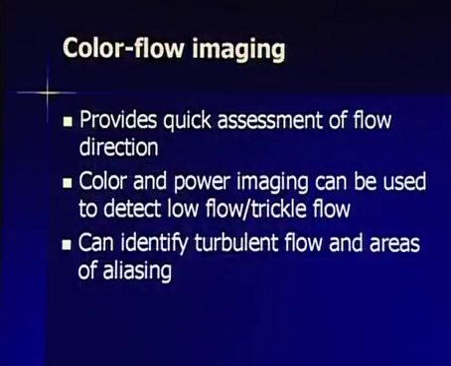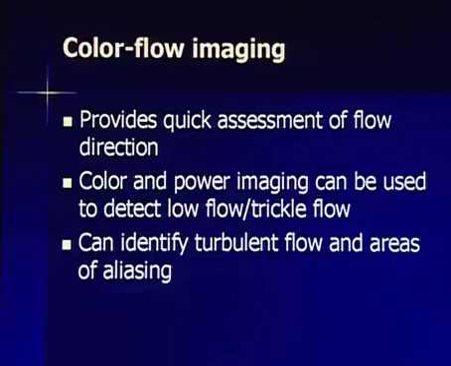Okay, well, what about color? I talked about it a little bit. We use color imaging. Basically, it's a quick assessment of direction of flow. We also use color and power imaging to help identify vessels that are occluded from those that are almost occluded, or vessels that may have trickle flow, because an occlusion may present a different type of clinical outcome from a vessel that perhaps has just a high-grade stenosis. They can be treated differently, so the clinicians need to know that.